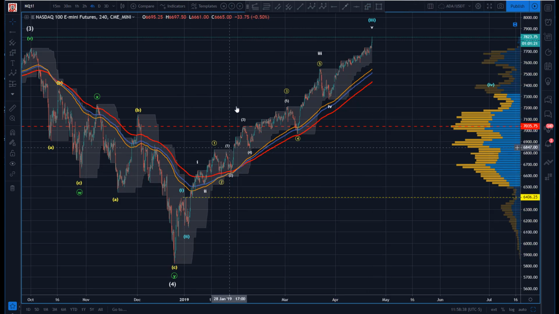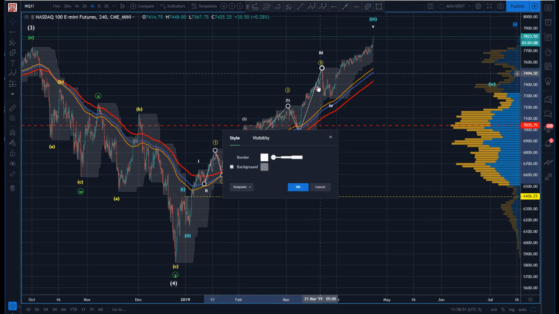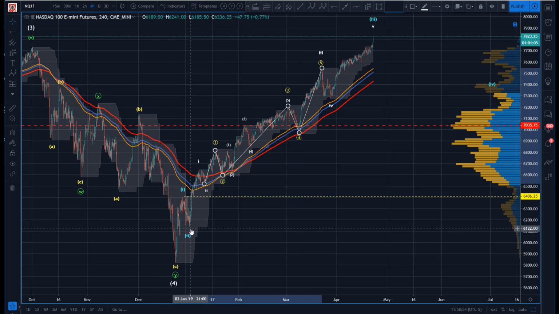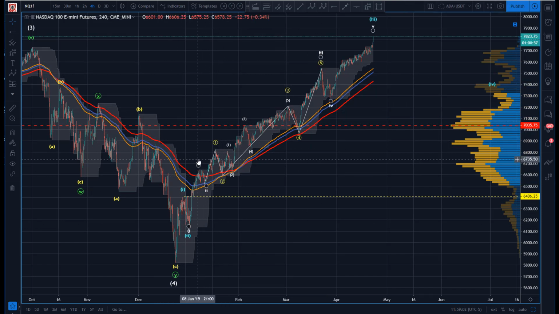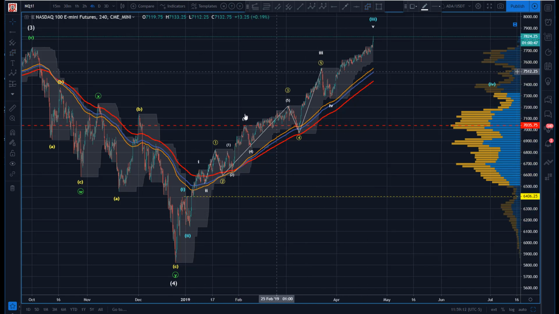So within that, I've got a couple of impulses here, so we've got to count for these. From the 1, 2 here, I've got us going 1, 2. There's the impulse in my 3rd. 4. There's the 5 of 3. So that gives me within the 1, 2, then yet again 1, 2, 3, 4, 5, right? Do you follow that? So that's in yellow, but the larger degree is here in white. That has us going from here at 1, 2, I'll just do it here, 3, 4, 5, right? So it's waves within waves within waves. So all the subdivision is there.